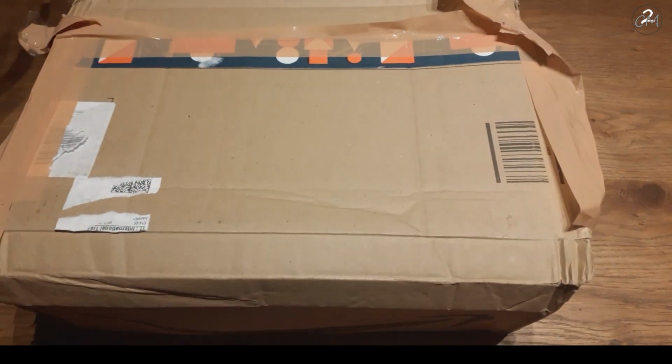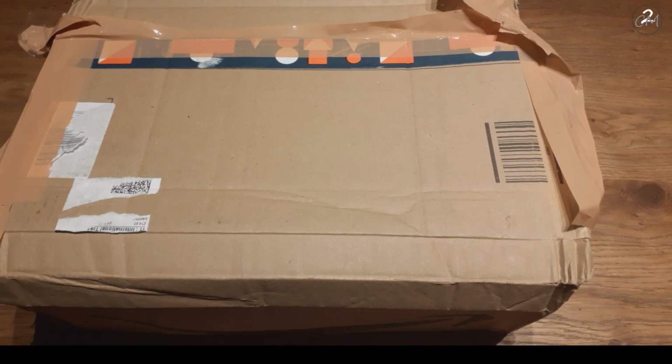Today I have something very special. Today I got my first friend mail box. I got a big old package, with everything from the address and stuff taken out of it, so no worries. You won't see my address, haha.